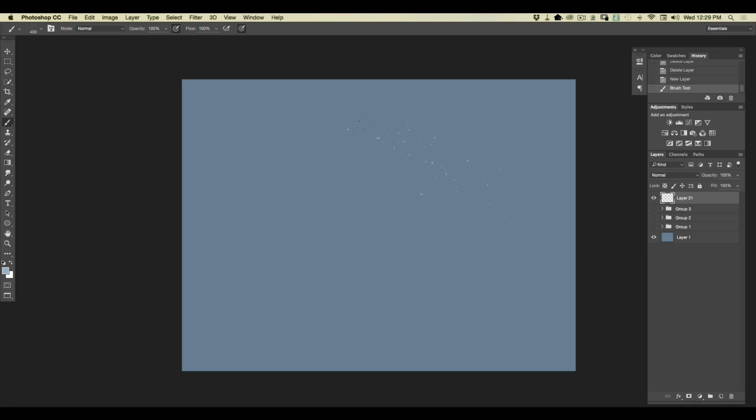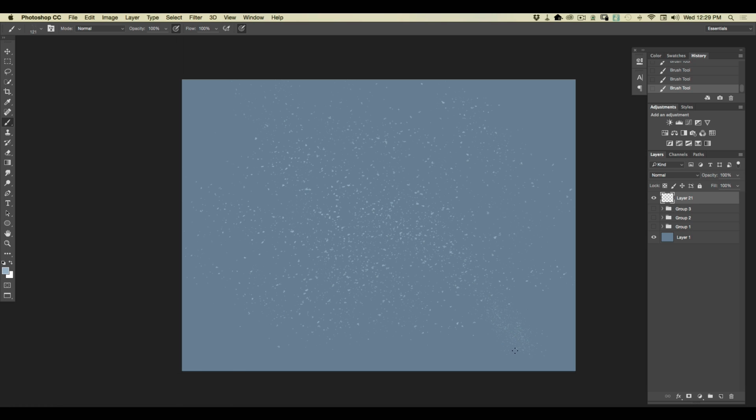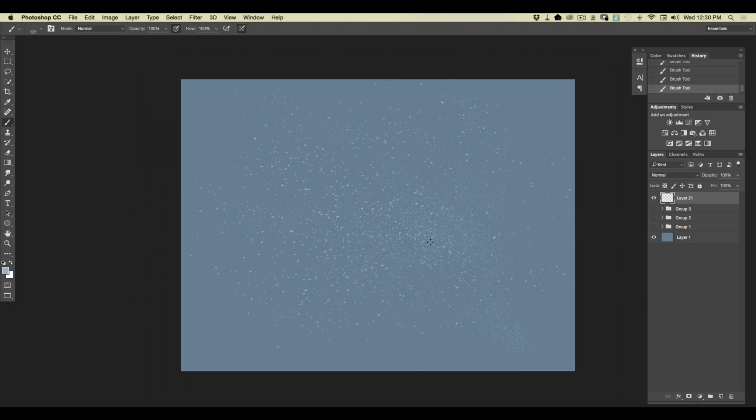So here I've got a little bit of snow, or this could be dust as well. I think of it as snow. I've got other pieces of dust, but this can definitely be used as debris or something like that in the air. I mean, if you drop the size down, you can get some really fine stuff in here. You see that? I'm just scrubbing it back and forth, and you get some nice random dust and debris. Okay? Or, like I said, snow.